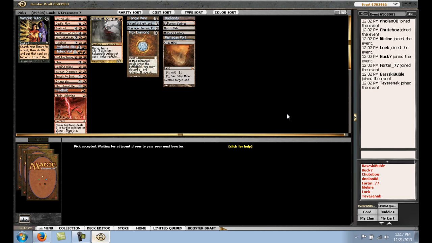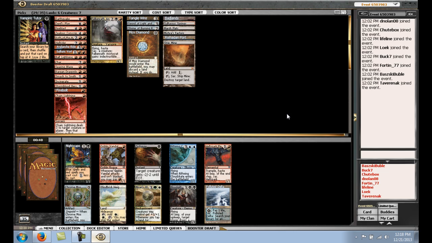So red wasn't, I mean, red was obviously open, but it wasn't as open as it normally is. I mean, we still have 10 picks, but I would have liked to see a Blood Crypt. Alright, Hellspark Elemental is perfect. Just pushes through damage. Yeah, that's about it.